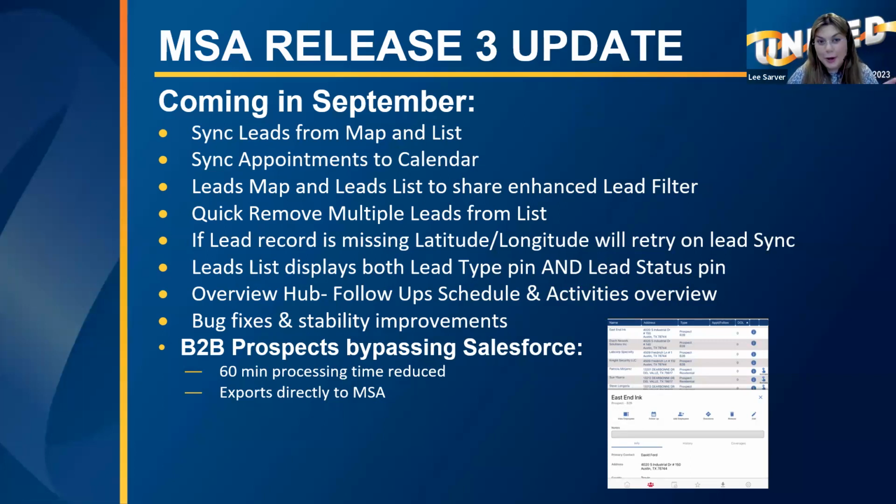The other thing too is your lead list is going to now show not just the lead type, but we've also heard, can I just also see lead status right next to that? Because otherwise you're stuck having to tap on lead details again to see that status. So instead of tapping again, you'll just see that right there front and center for you.